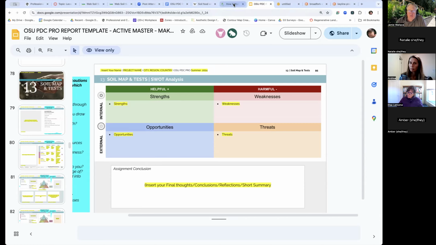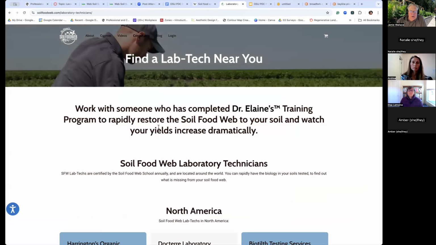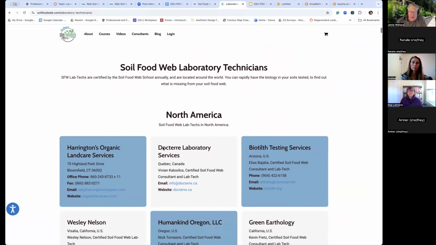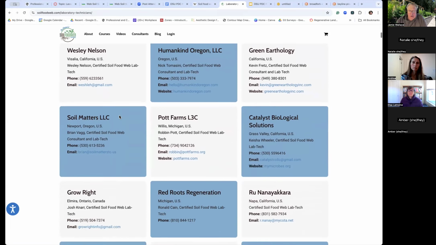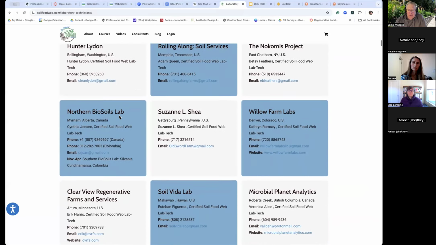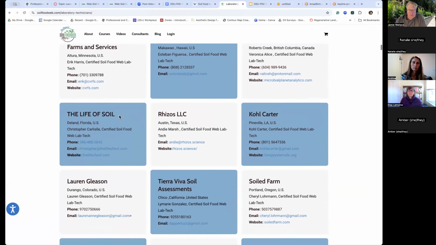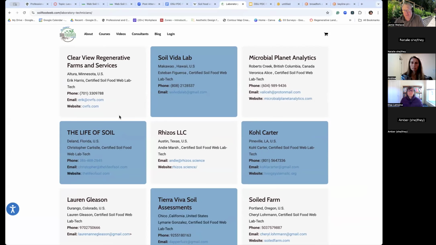So one of the things that you might take away from all of this is a service that we use. We will take a soil sample and send it off to a soil food web lab. You can see there's a lot of different labs listed here that you can check out. It's very, very interesting.